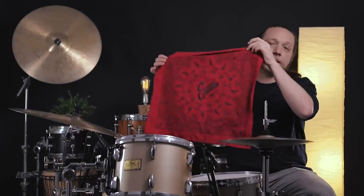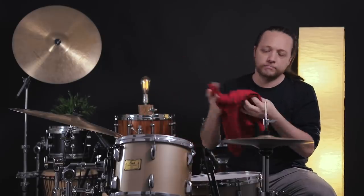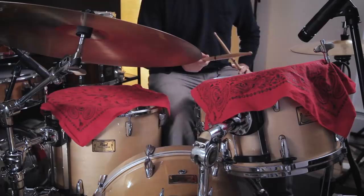Next up, my favorite, the one that I always bring with me, no matter where I'm going, no matter what the gig is: the trusty bandana or tea towel, basically a square of cloth.